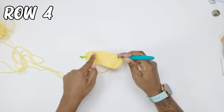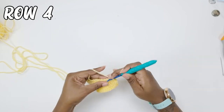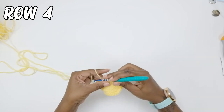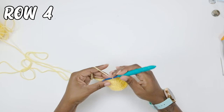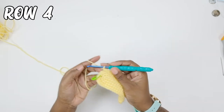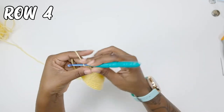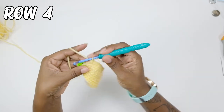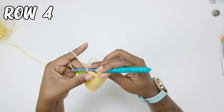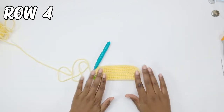Now for our flat edge, we're going to do 1 single crochet in each of the next 17 stitches. Now you should have 3 stitches left, and in those 3 stitches, you're going to do 2 single crochets in each one of them. Now this is what we should start to look like.